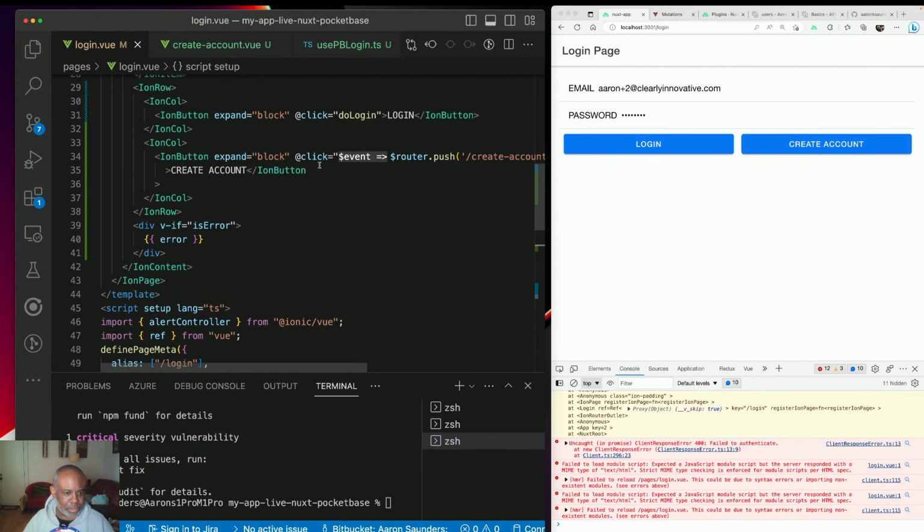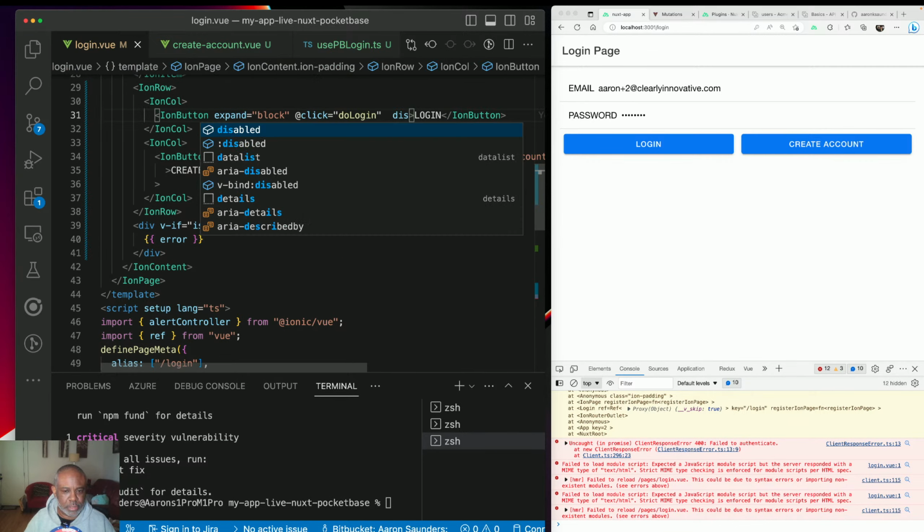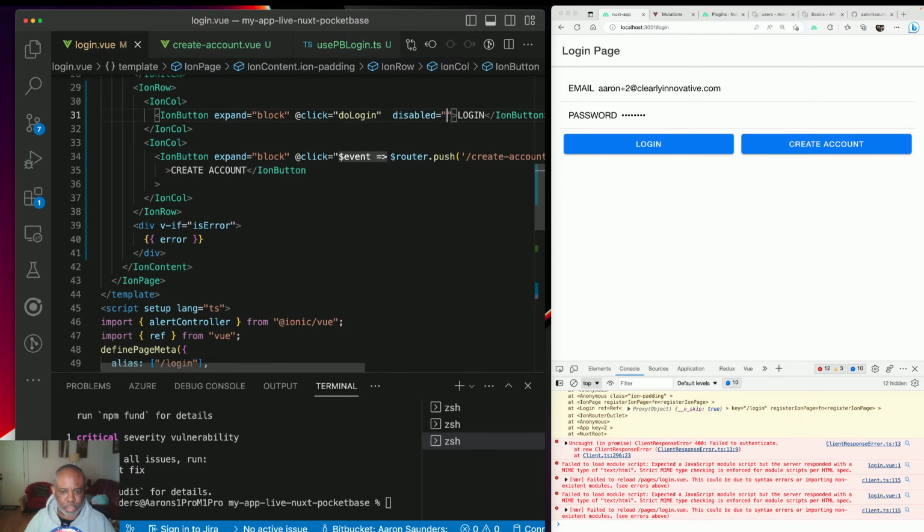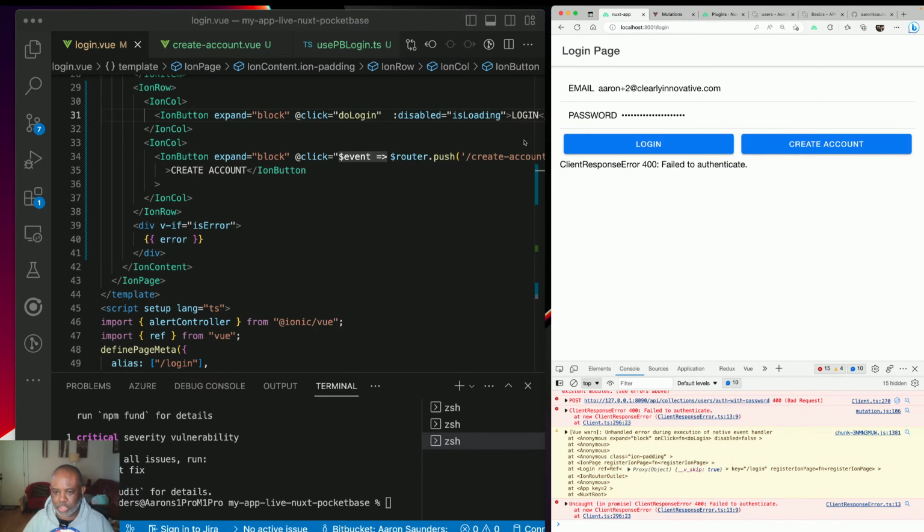So I think it's disabled isLoading. Right, so now it's just going to flash because this won't take long. See how it disabled the buttons while it was loading.